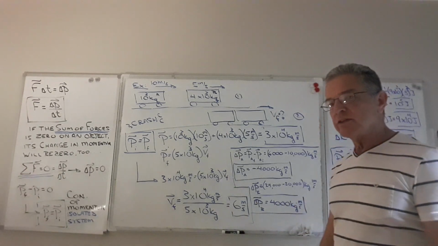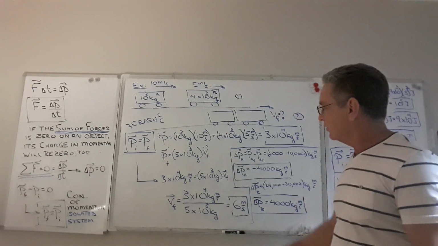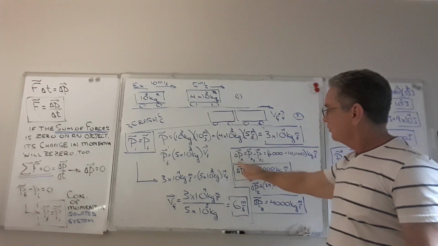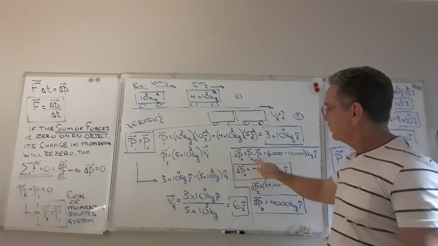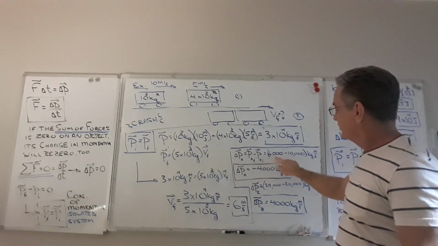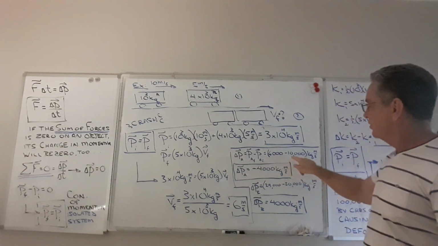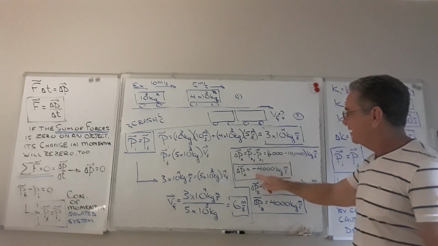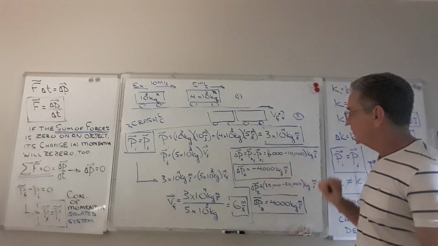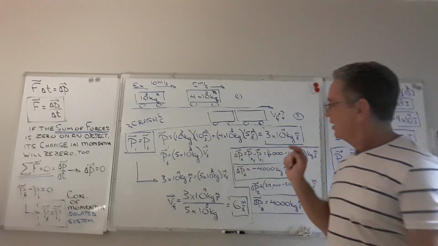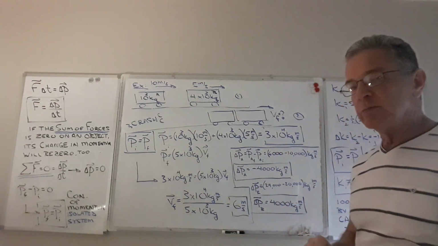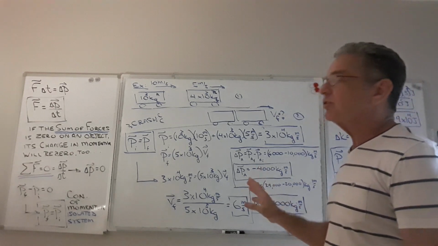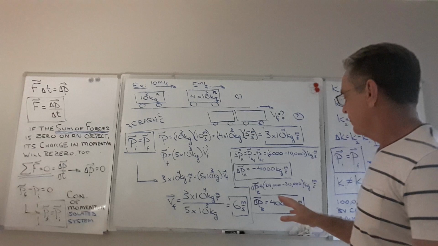Now I'm going to find the change in momentum of each car. So for car A, that's the one on the left, its change in momentum is going to be equal to the final momentum minus the initial. That's going to be 6,000 kilograms meters per second minus 10,000 kilograms meters per second, which is negative 4,000 kilograms meters per second. So 4,000 kilograms meters per second of momentum drained out of the faster car during the collision.